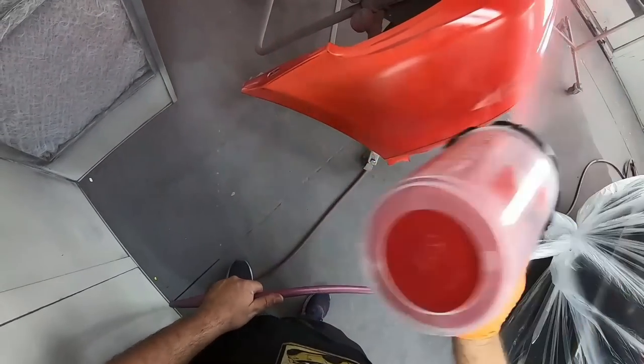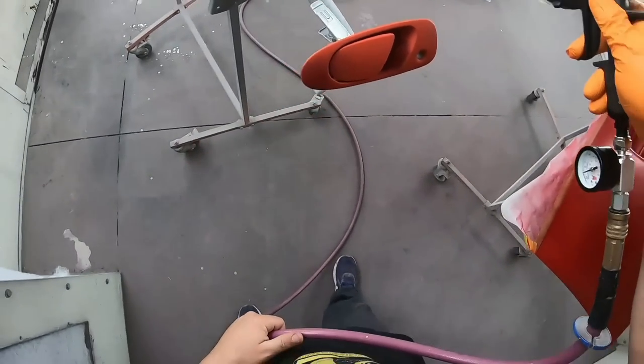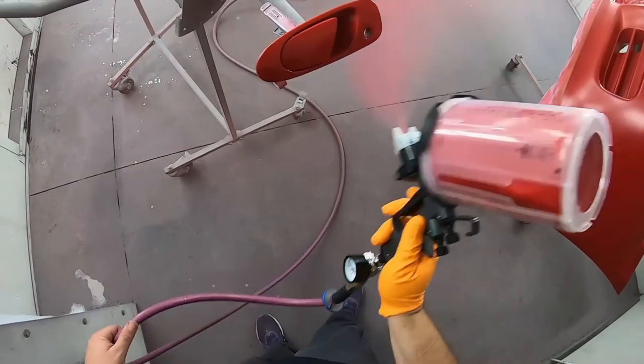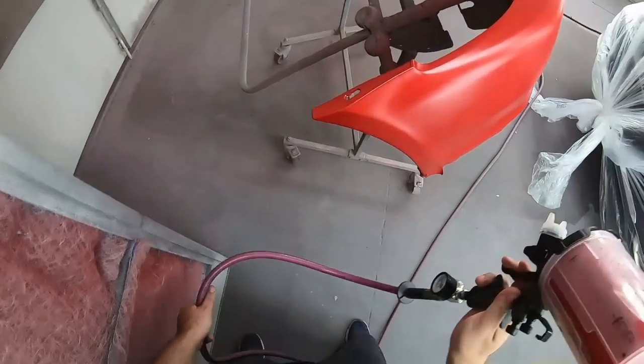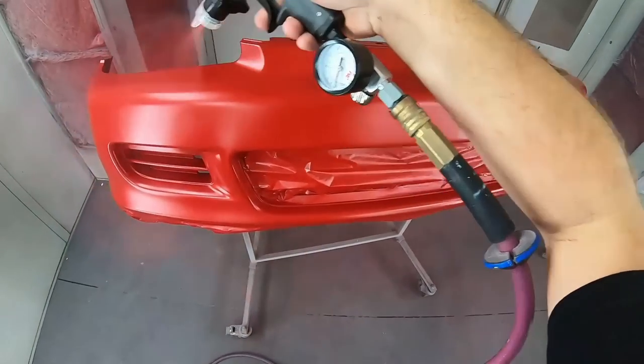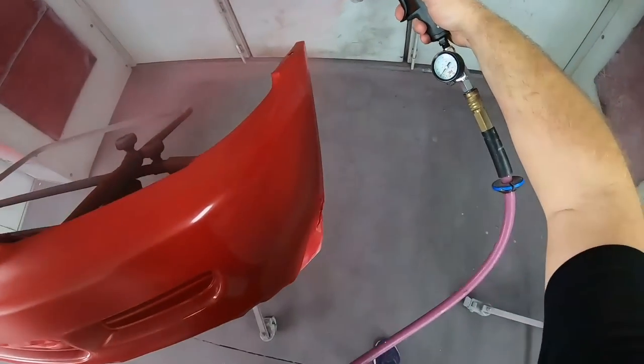And we followed the same prep that we did in episode one of sanding it down, then using our red primer. And then we made sure to hit up the handles as well because they had some chips here and there. And we want our job to look really good. Anything that leaves our shop, we want to make sure that it leaves better than what it came as.